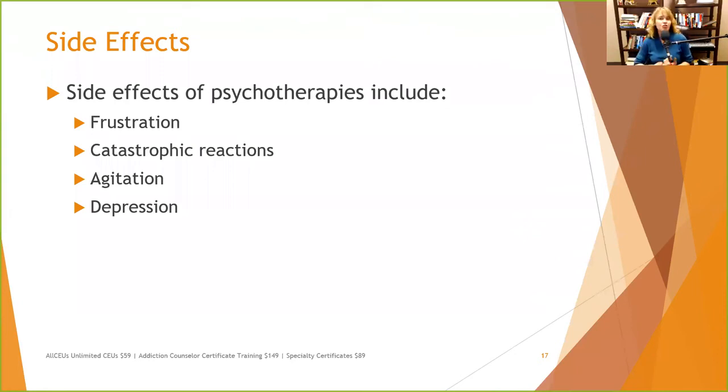They may have catastrophic reactions. If you start talking about something, they may get completely disinhibited or dysregulated and start feeling like the world is ending. So, being aware that might happen. They may become agitated or depressed when they start thinking about stuff. They may start talking about stuff that's bothering them and get stuck there and feel depressed, feel hopeless.